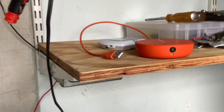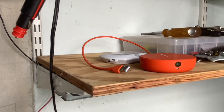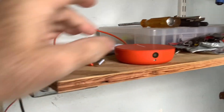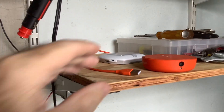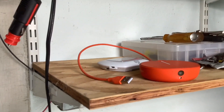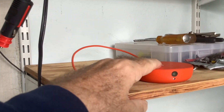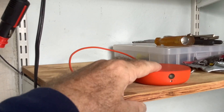One other thing I want to talk about is this hotspot device — fantastic. When you've lost power, you're going to lose your internet; your router goes down, your Xfinity is gone. In a disaster, what I didn't expect was that I lost my phone too — AT&T was down. This little hotspot here is USB connected, so it's directly charged off the batteries with no inversion needed. It has a 10-hour battery built in, so once it's fully charged I could take it in the house. I left it connected outside and was able to connect to it from anywhere in the house. This gave me full internet and telephone — when my phone failed, I was able to connect to this and use WhatsApp to speak to people.